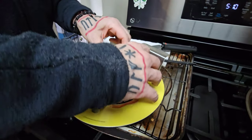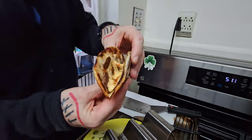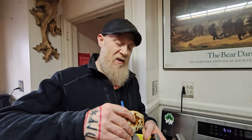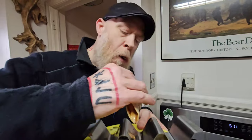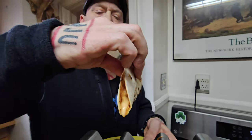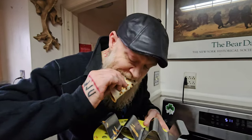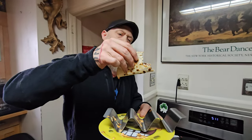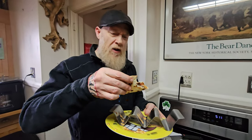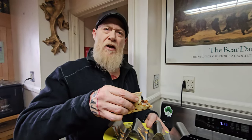There we go. Look at that bad boy. That look pretty. Shells come out so nice. Now for the final taste test here. Oh my God. These come out so good. Quick, very easy to make, and better than anything you'll probably order out anywhere. I highly recommend them.